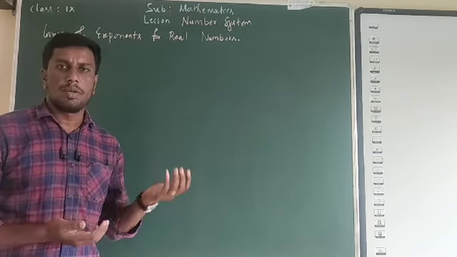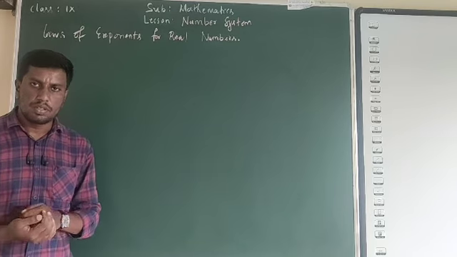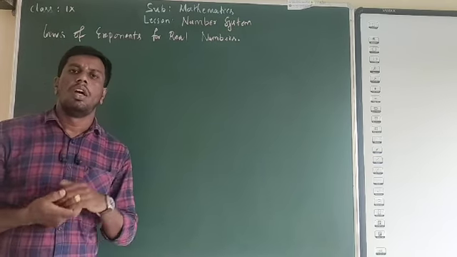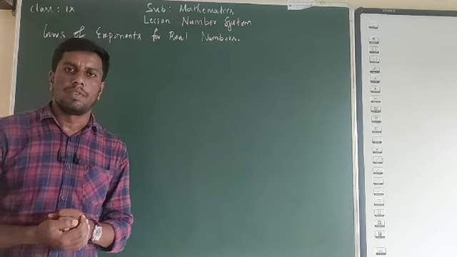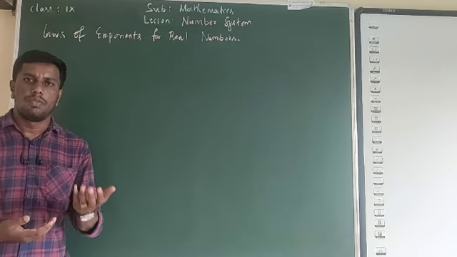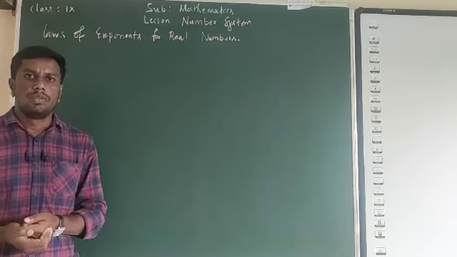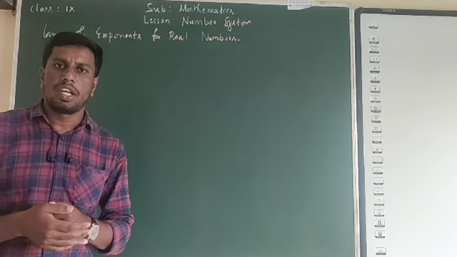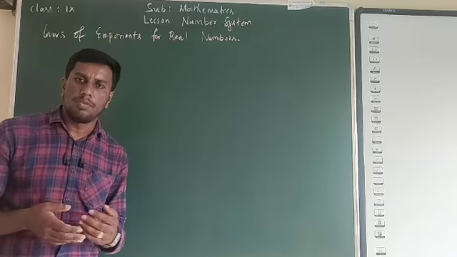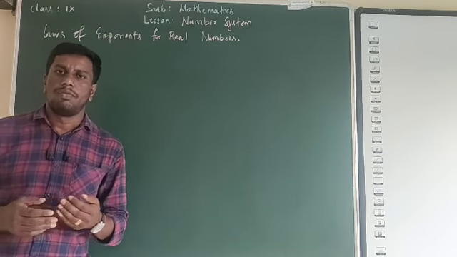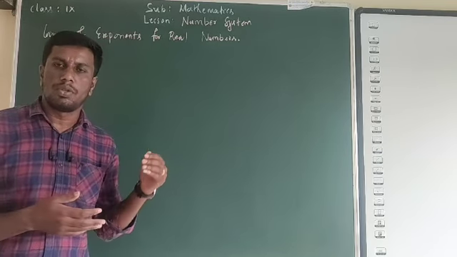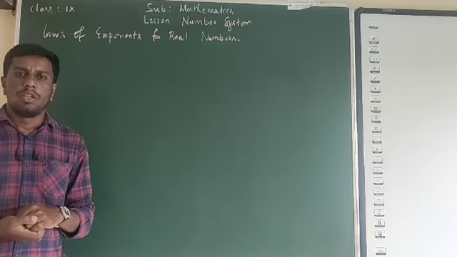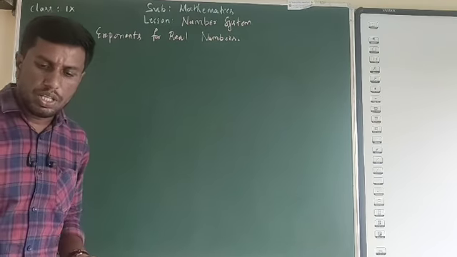So we are discussing the lesson Number System. In that we are discussing the laws of exponents for real numbers. I had explained what laws of exponents we have for the general number system, and what laws we can apply for real numbers in the last video. We have solved some examples also, and I have given some homework. Okay, so we will continue the lesson.